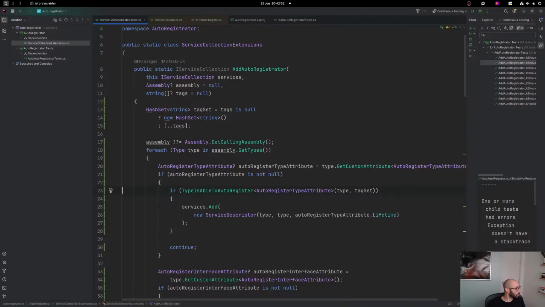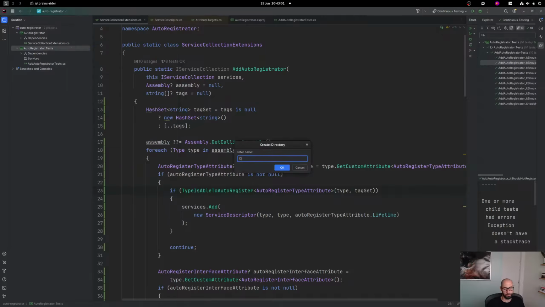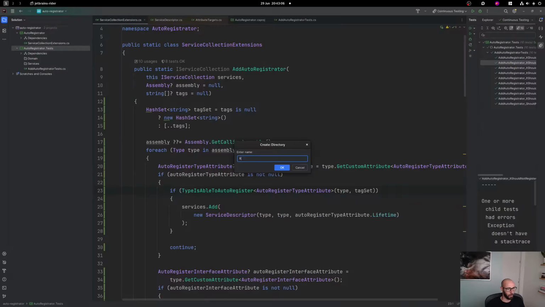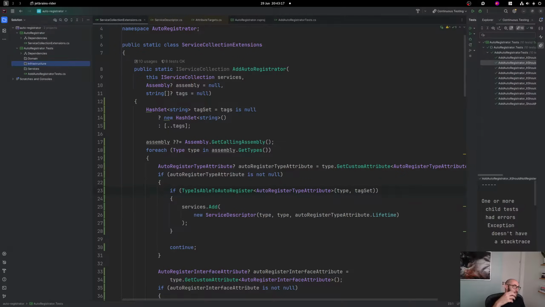It's quite common, for example, to have services, or domain, or infrastructure. And if you're exposing this library, this DLL, you want to register types that belong to the infrastructure.